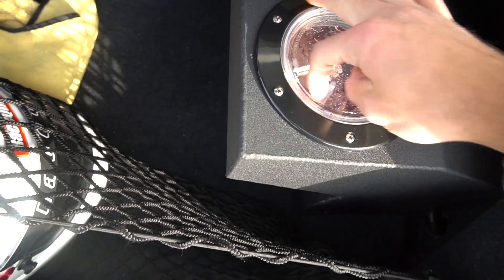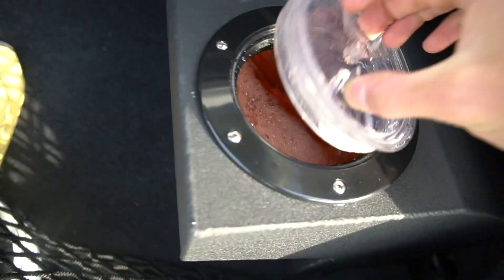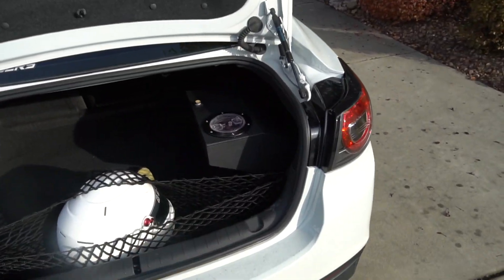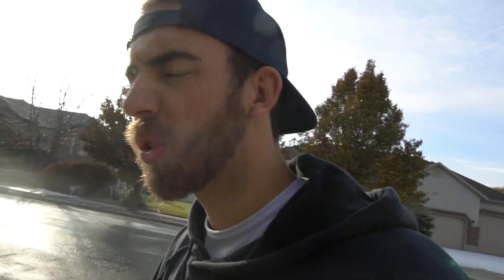A lot of you picked up on the little short I posted of the icebox. The other thing we have to do: here in Utah it gets below-freezing temperatures, which means water will freeze. You do not want too much water in your coolant lines, reservoirs, or the block itself — it can cause damage. To prevent that, we made sure to have coolant in the lines. There's actually a drain plug underneath — you unscrew it, pull out the fluid, and replace it with coolant. It shouldn't freeze — should be good to go.